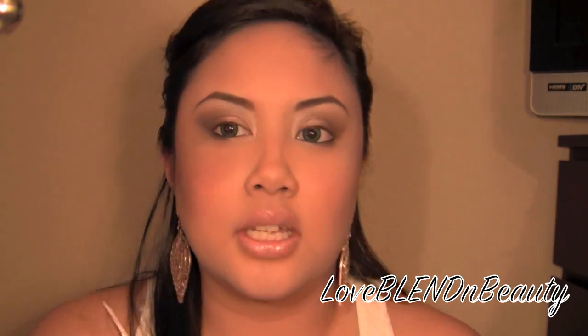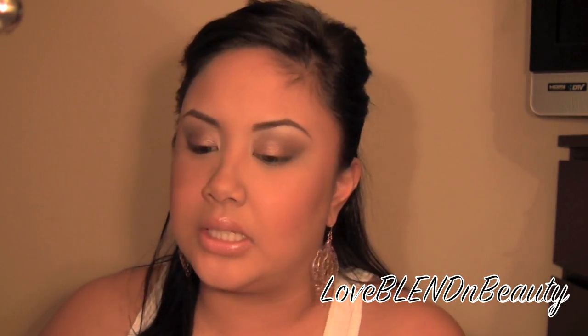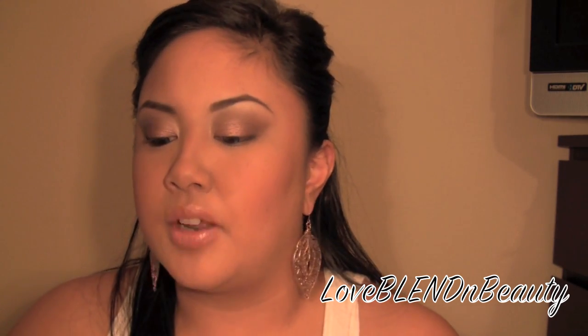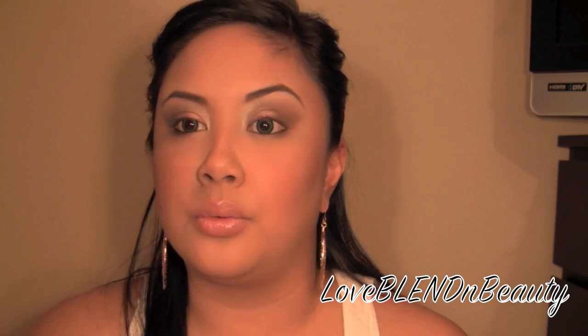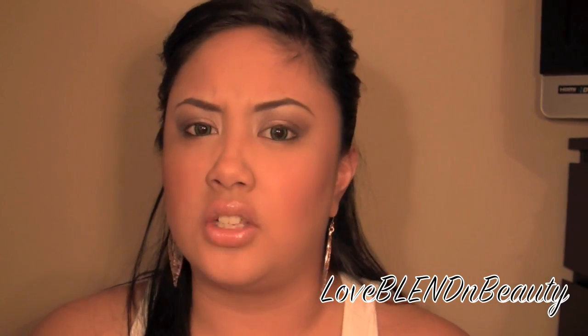Since I don't have both eyes on, I'm going to do one eye with the angled and one eye with the pointed liner. First, let's do the angled one because I find it to be easier for most people, in my opinion. It really just depends on your technique, but if you're a newbie, it might work better for you to use the angled. I just feel like it's easier for you guys.